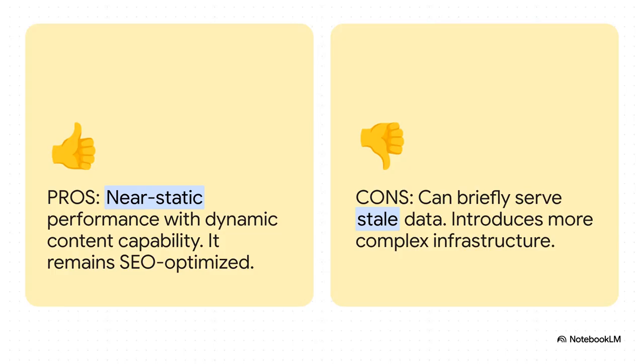It's awesome. So with ISR, you're really getting the best of both worlds. You've got the raw speed of a static site, but your data stays fresh. And it's all still perfectly optimized for search engines. The main trade-off? Well, it's possible one user might briefly see some stale data, and the setup is a little more complex. But for big sites that need both speed and frequent updates, this is the magic bullet.